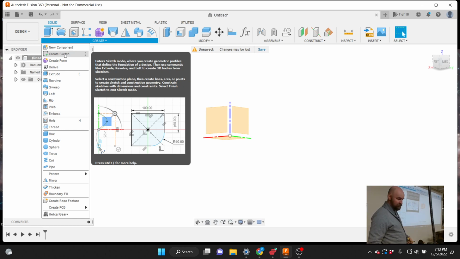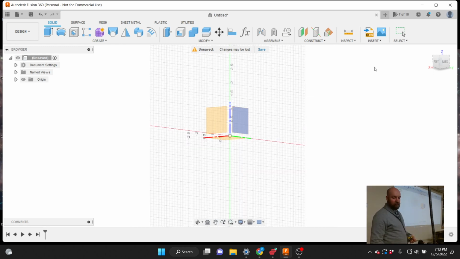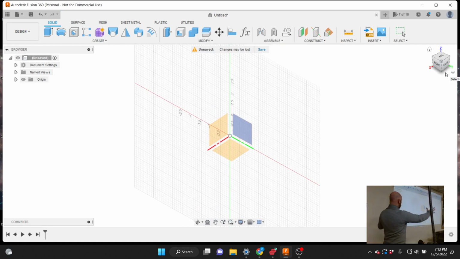I'm going to click on Create Sketch. Now if I just stop moving my mouse again, it'll give me another tooltip. It says I'm supposed to select a plane or a linear face. In order to draw a two-dimensional object in our three-dimensional world, we need an imaginary piece of paper to draw it on. And these 3 yellow squares that I was twisting and turning around earlier are my imaginary pieces of paper in the room. You can imagine that as like the floor and the walls in this room.